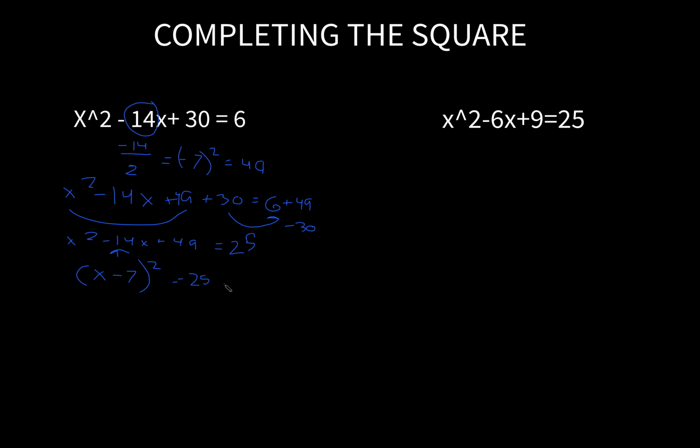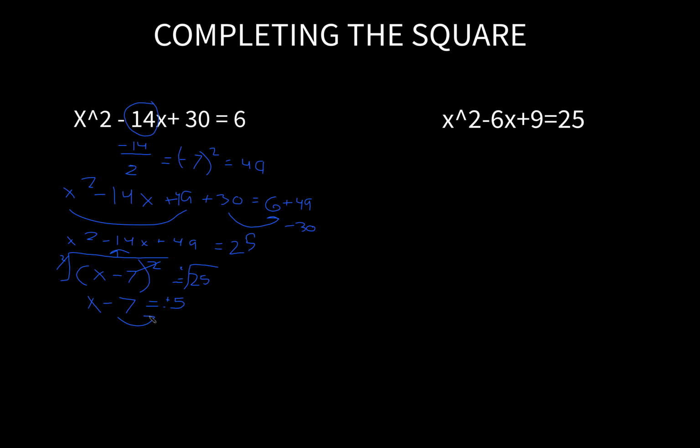That is the square completed right there, but we're going to go a step further and solve this equation. The first step to do this would be to square root both sides. Since this side of the equation has a square, we just have to get rid of it. And it will leave us with x minus 7 equals the square root of 25, which is 5. And make sure to add a plus or minus here, since we added this root ourselves. And 5 squared would equal 25, just as -5 squared would.